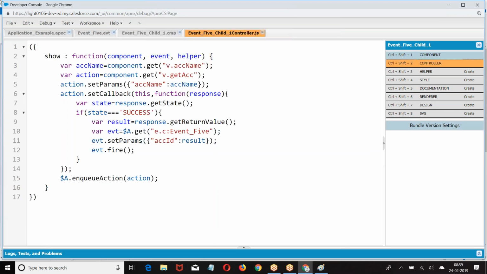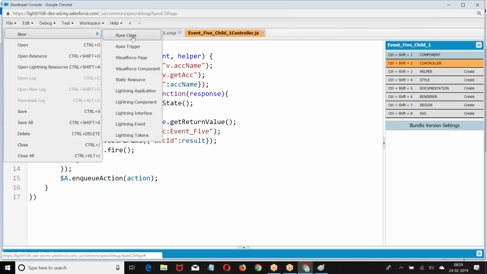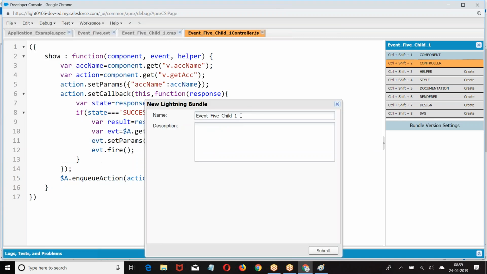Now let us take the second one. Child 2.